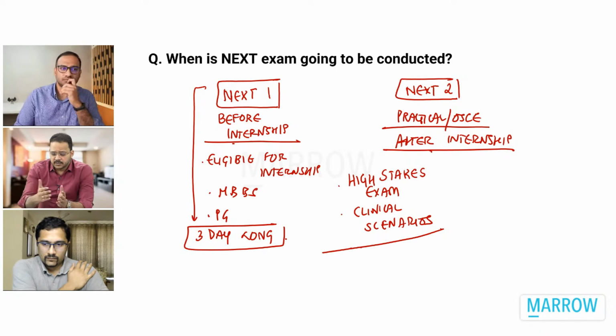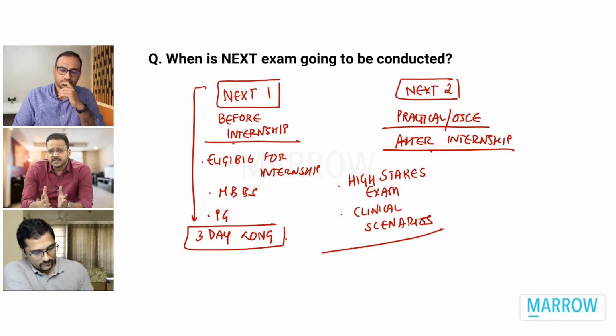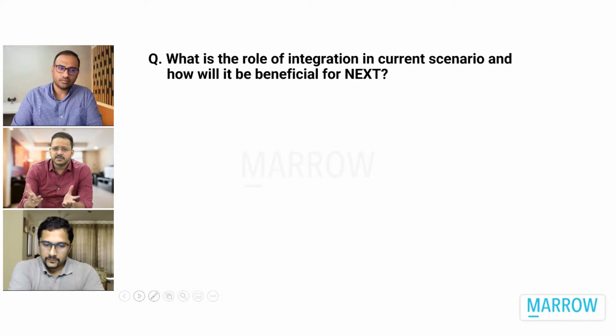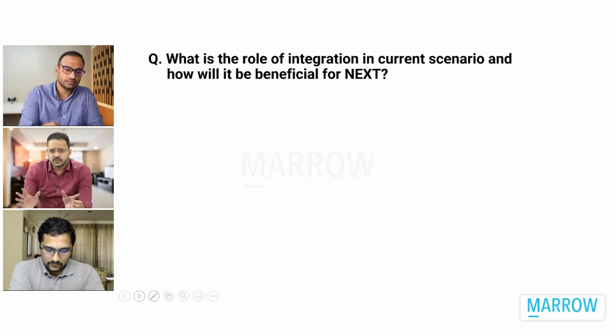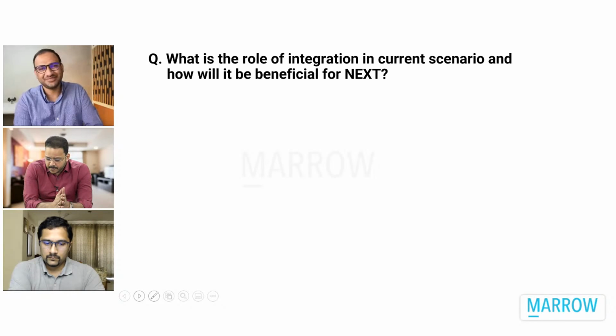And obviously, as Dr. Rohan has said, we have started working towards that in Marrow, and long stem clinical cases and clinical VIVA, we have started updating those. And guys, as the time changes, you know that evolution is a constant process. It is never going to stop, and we always try to evolve with the changing trend or pattern, whatever it comes. Don't worry, you are in safe hands. So we can move on to the next question.